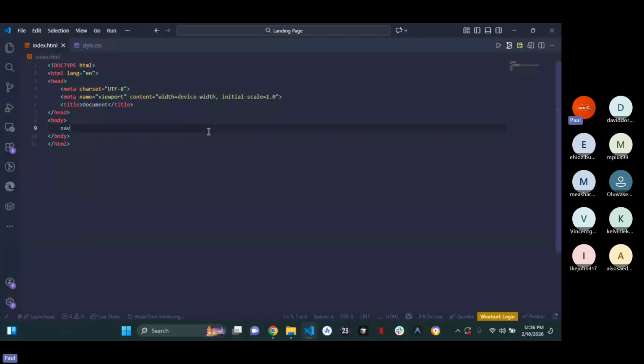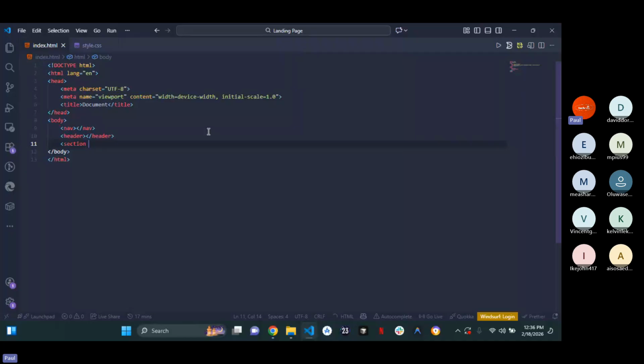Okay, I think my extensions are still loading up. So let me just write them manually. So we're going to have nav. Then we're going to have header, which is the second one, right? Then the third one, we're going to have an about section. You understand? I can just say section, right?